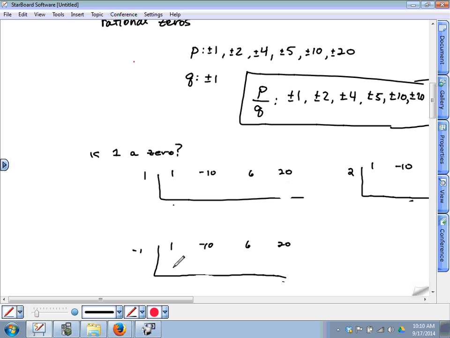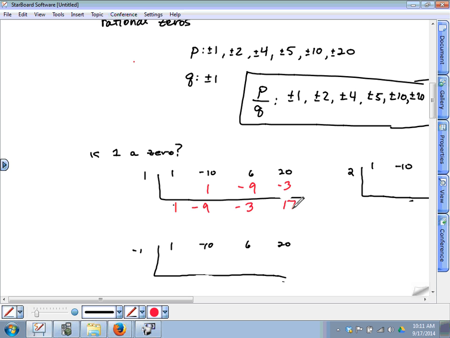Is the number 1 a 0 of the polynomial? And again, just so we're clear, how do we know if it's a 0? If the remainder comes out to be 0, exactly. So let's just flow through this. Drop down the 1. 1 times 1 is 1. Now you add to negative 9. 1 times negative 9, negative 9. Now add to negative 3. 1 times negative 3 is negative 3. Uh-oh. What does that show? That it's not a 0. So it was in the list of possibilities, it didn't turn out to be 1. Cross out the 1. It doesn't work.